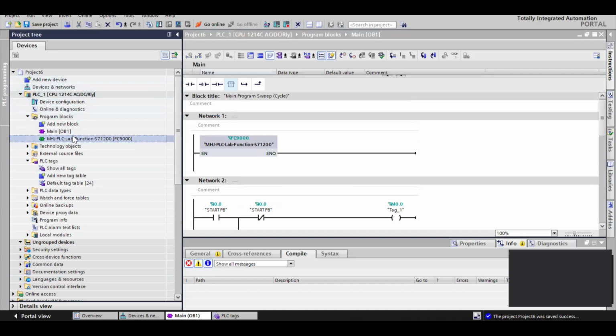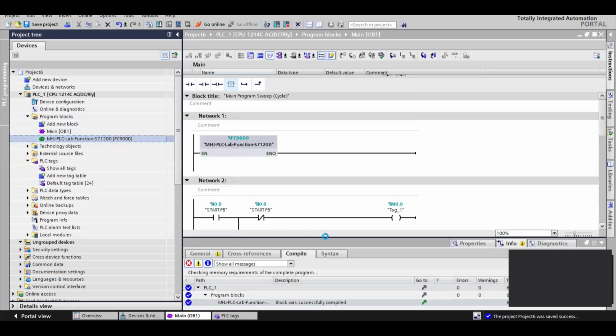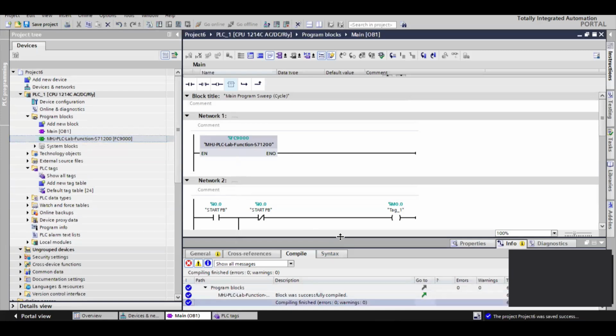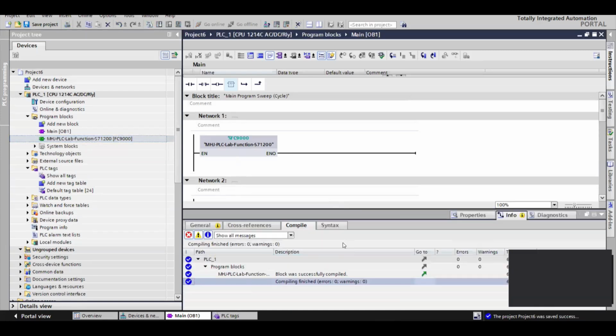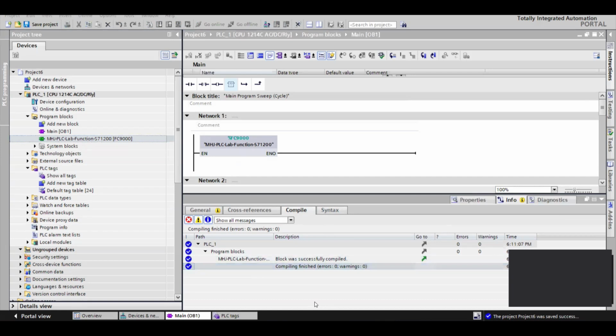Before downloading it, one thing is to start with compiling this function block. Right click on it, compile software. And in this area, you will be able to see if there are any problems or errors. And here you can see that there are no errors. So it is all good.